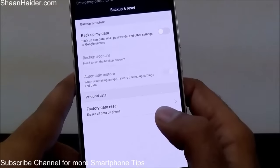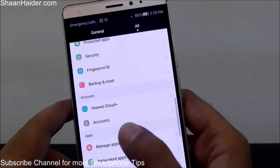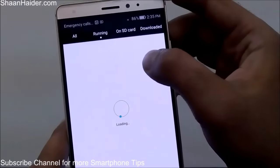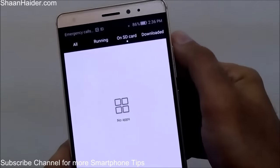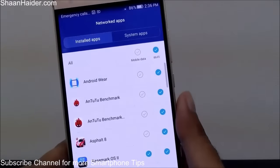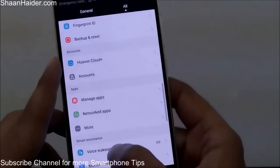If you want to perform a hard reset of your phone, you can use the Backup and Reset section — click the link on the screen to see how to perform a factory data reset on your Huawei smartphone. In the Account section there are common options. In Manage Apps, you can see all installed applications, which are running, the amount of RAM available, how much RAM is consumed by each application, which applications are on the SD card, and which are downloaded from third-party app stores. Under Network Apps you can again see which applications run on mobile data and which on Wi-Fi.